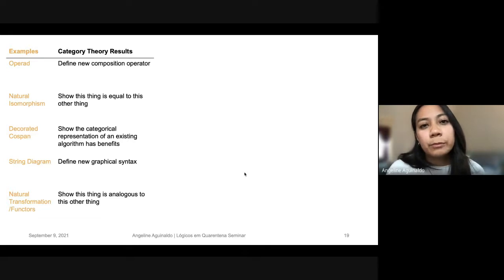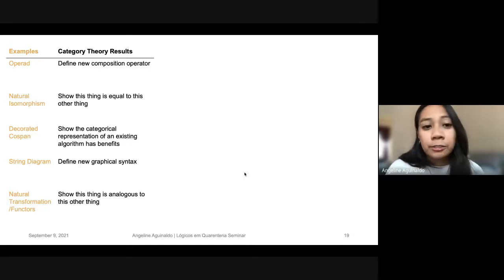This flexibility to decide how to join things, instead of just choosing one way to join them, is really helpful when applying an algorithm. In the case of graphs, if there's connectivity between graphs, and I've chosen a very specific way of joining two graphs, then I know for a fact that if there's connectivity between two nodes in that graph, they will pass through this particular set of nodes. I'll talk about that in a little bit. But I think there are some results that are tailored to showing that the categorical representation has superior benefits.